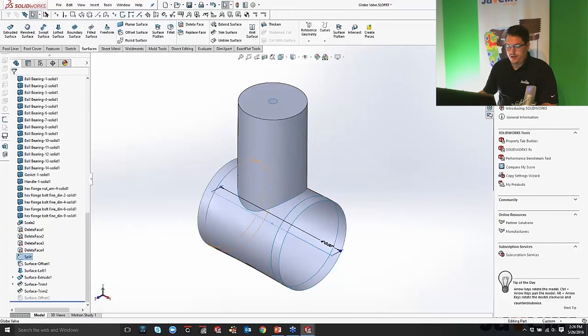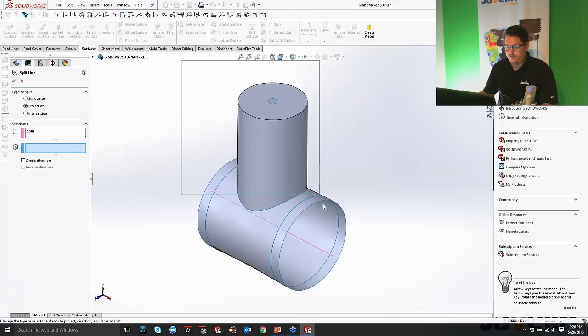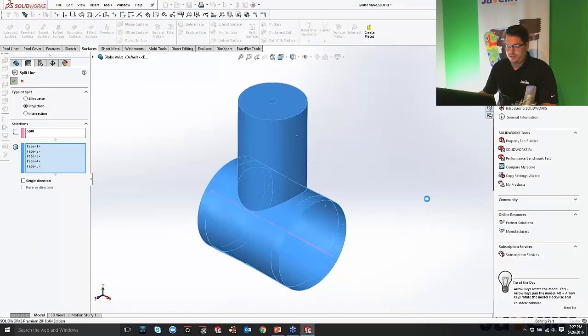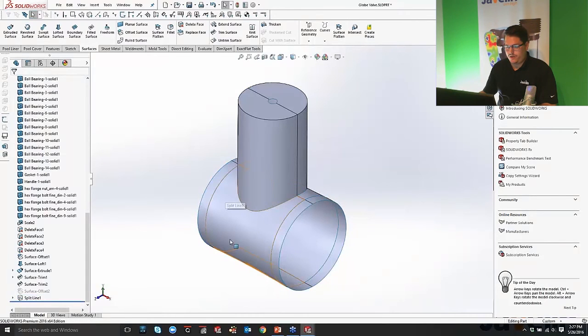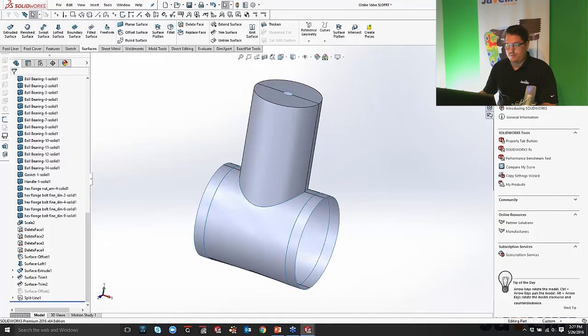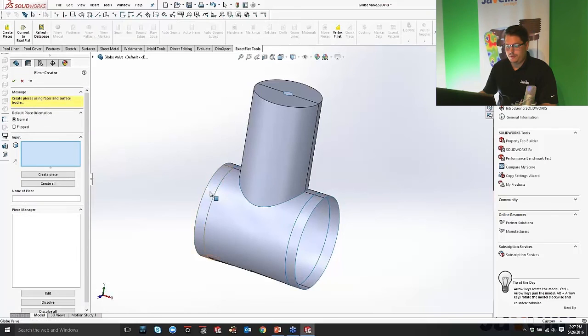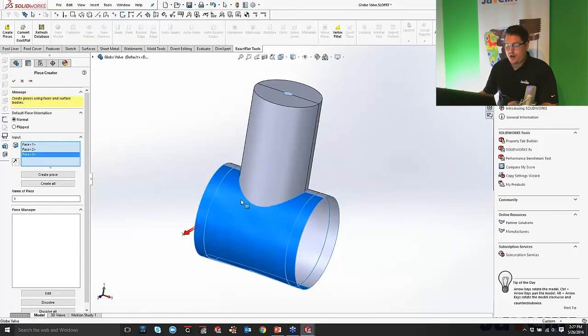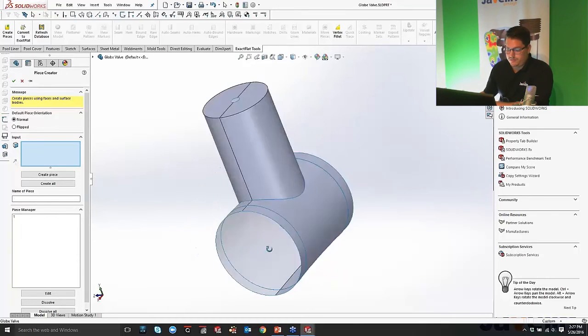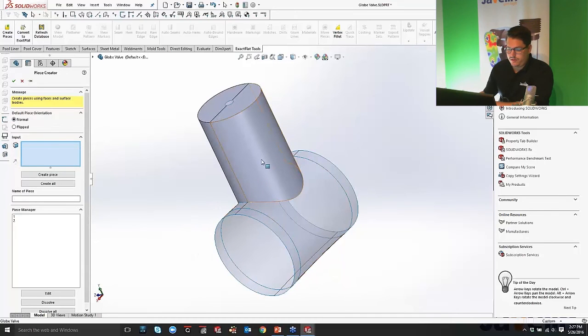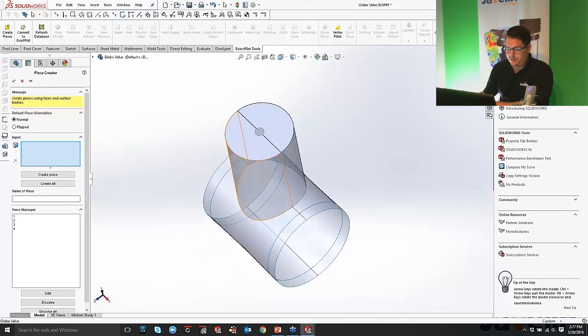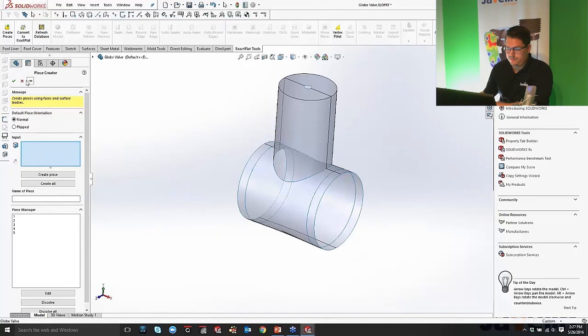Right? So I'll do a quick split line here, which is just going to help split this into panels. Right? So now I can see that's going to be 1 panel, that's going to be 1 panel. And I can start, again, creating my pieces. Right? So I can say that's 1 piece. And I'm not holding down control or anything, I'm just selecting with the mouse. I'm just selecting these 3 faces, and I'm hitting enter. Right? So that's 1 panel, that's 1 panel, that's 1 panel, that's 1 panel, and let's make that 1 panel.